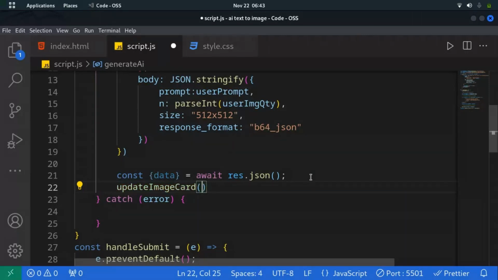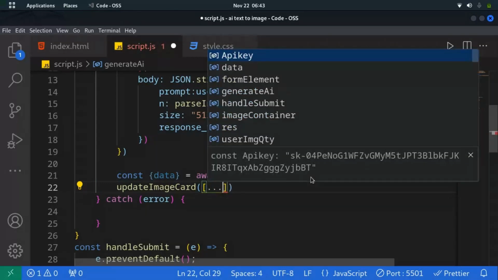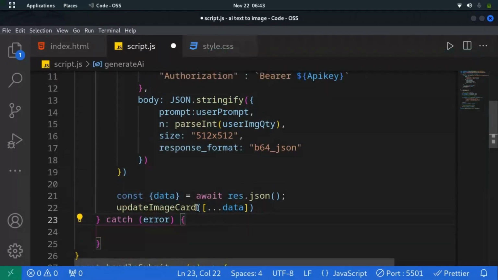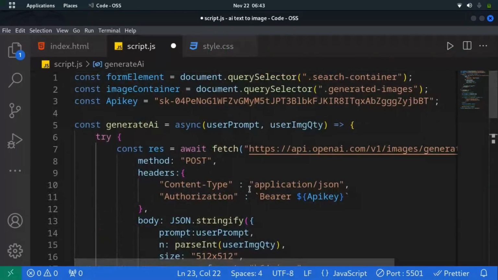So this is a function I'm going to define, and then I'm going to destructure the data using the spread operator. I'm destructuring the data in this function. So I have to create this function somewhere up here.